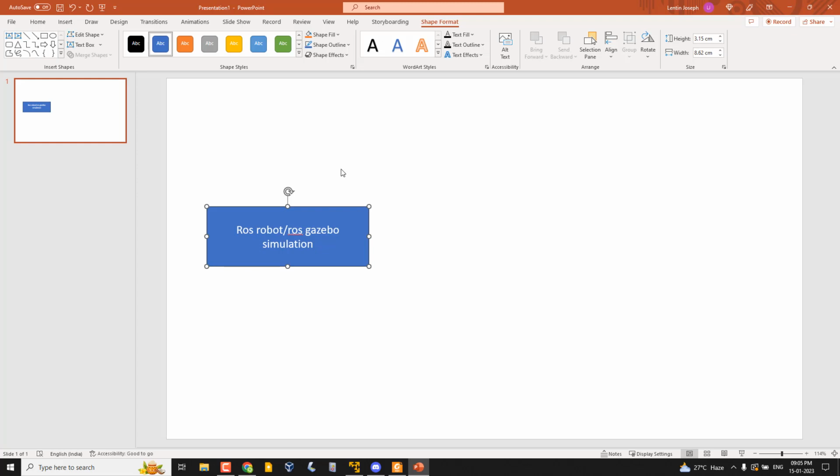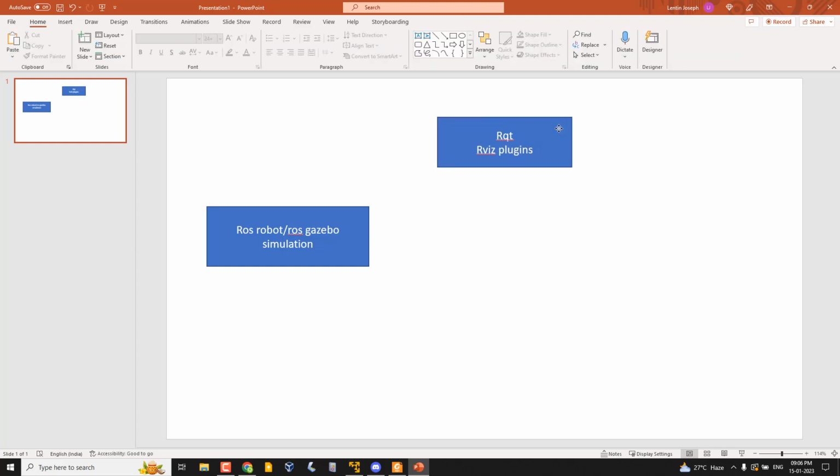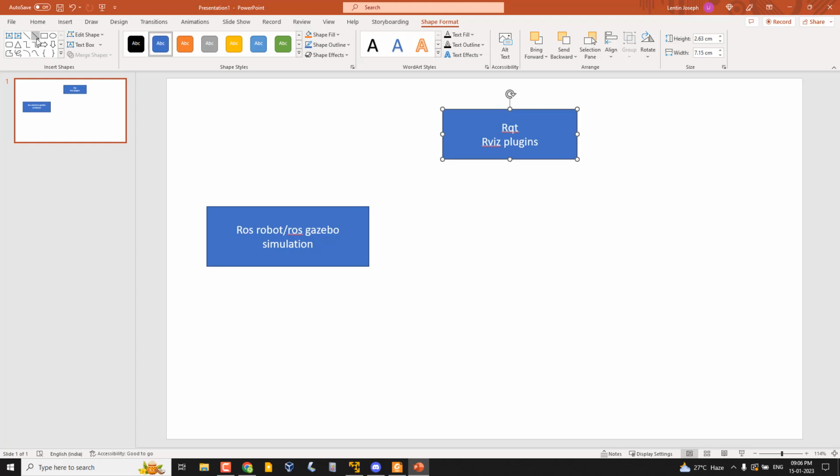GUI means some window based application. You have some options like RQT and RViz plugins. You can create one and then interact with this robot. This RQT plugin can be on the same machine or on a different machine interconnected through a common network. That is one way of doing it.